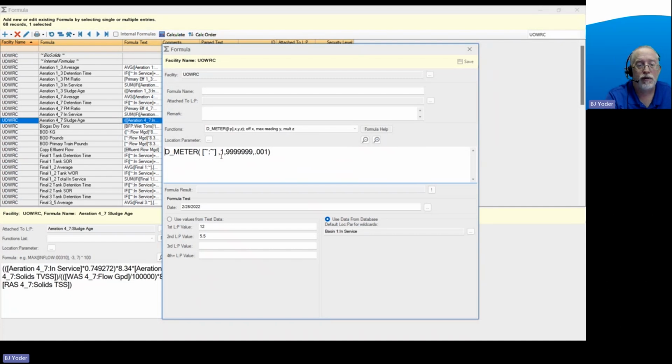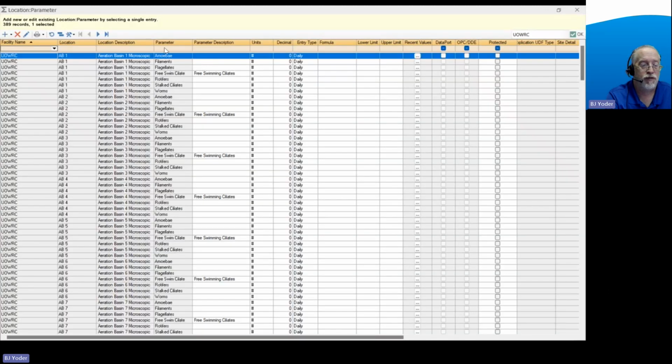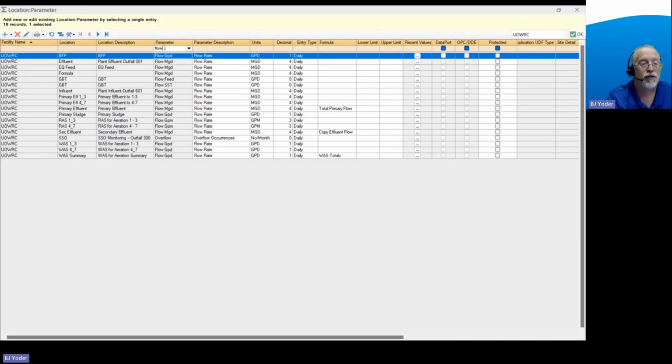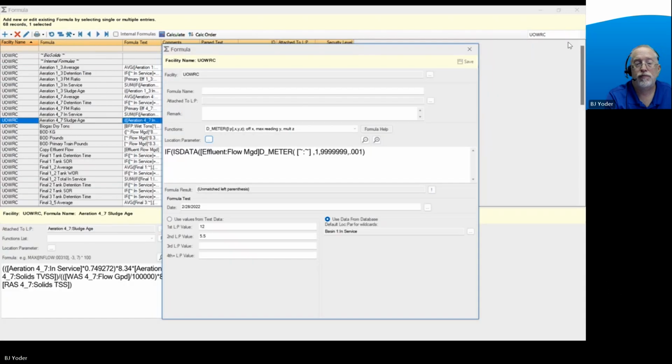So we're going to create a formula. I don't think I even have one in here, but we're going to create a formula with if, and another type that would help is data. So if there is data for the effluent flow, just for the heck of it.